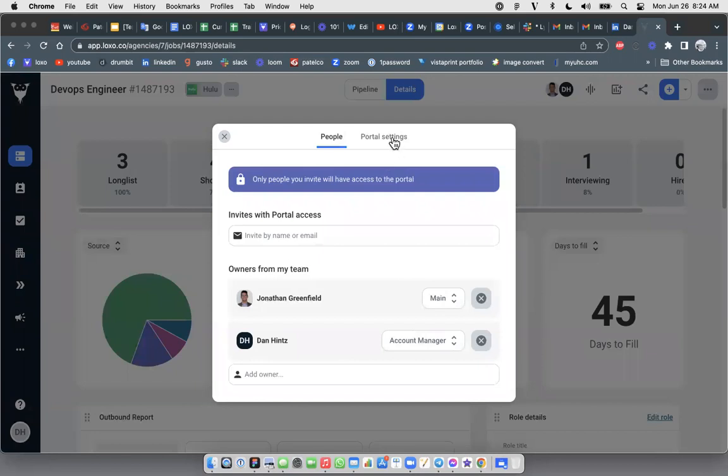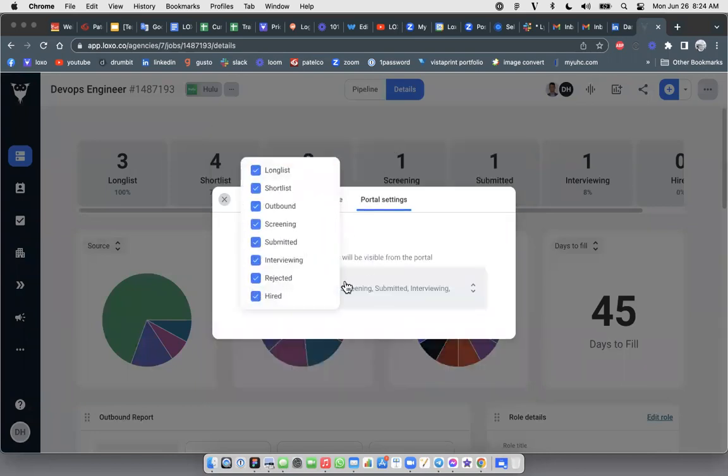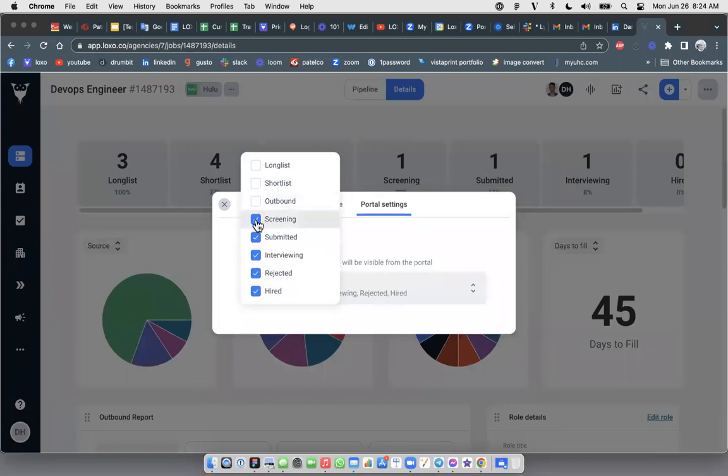And by toggling to the portal settings, this is where, when you invite someone to view the client portal, you have control of what stages in the job pipeline that they are able to view. And we talk about this at length in the 101 training, but in terms of best practice, I typically never show them candidates at the front end of the job pipeline because these are people you're still sort of vetting, right? Typically, I tend to share those that you've submitted to the hiring manager already because you want them to obviously have those folks front of mind, but also people that they're currently interviewing and also people that they've recently rejected in case they change their mind and they want to pull them back into the mix, so to speak.